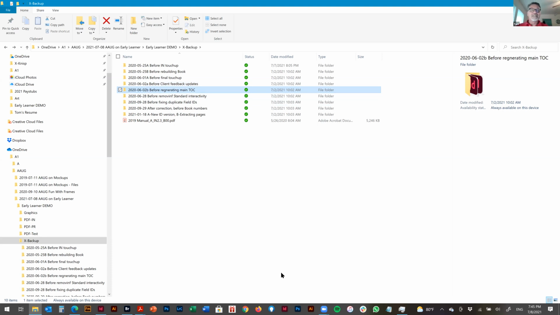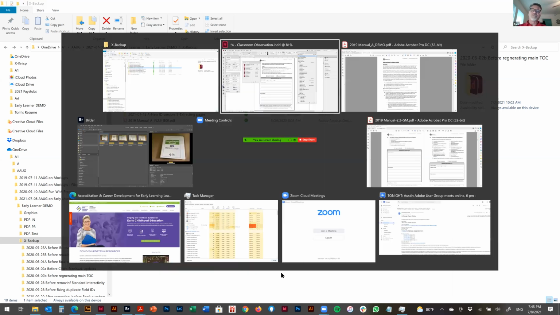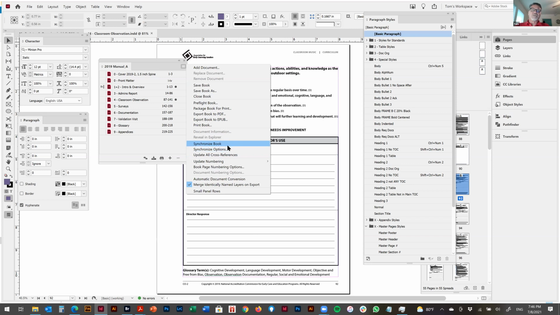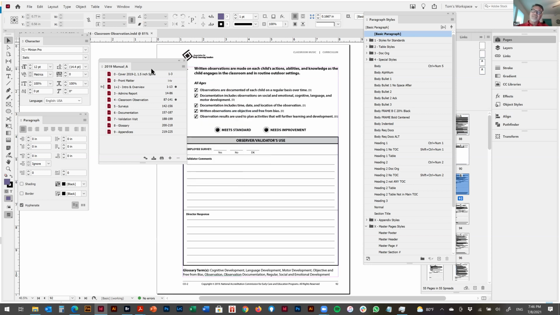So there you go. Disk space is cheap, but if you have to backtrack what you did last week and the week before, just because you messed up, especially that synchronization of styles, because you cannot unsynchronize in here. If you synchronize the book, that's one of the things where you do not have an undo option in InDesign. And I can tell you why: the undo function only works with open documents. So as soon as you close a document, you delete the undo history, right?